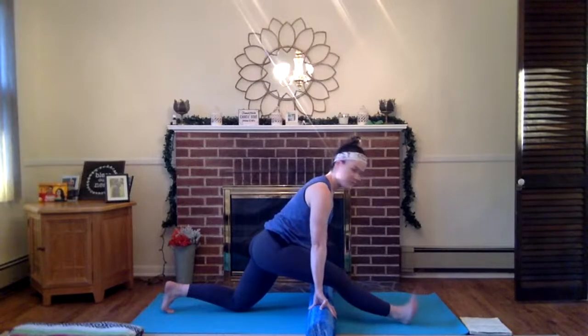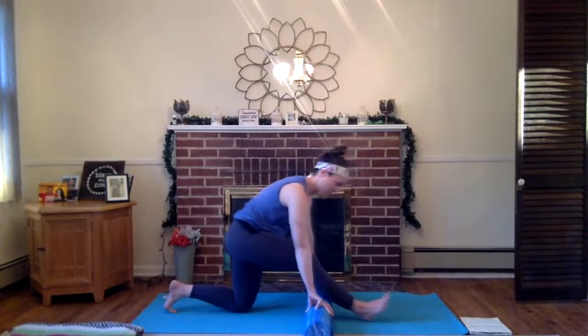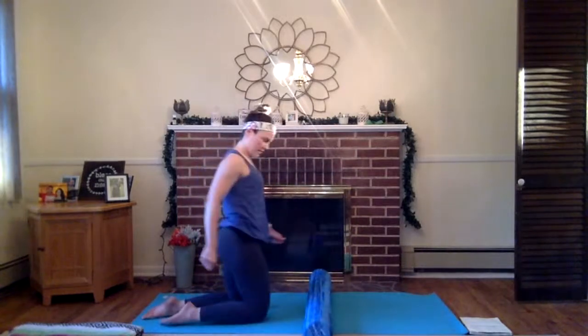Some people, when I first started practicing, I thought my feet were straight when I was really like cockeyed, right? So keep pulling your baby toe even closer towards you than you think you can. Nice, and then slowly you're going to drag your right foot back, rebend through the right knee, and we switch sides. So the right knee will come down, left foot steps forward.